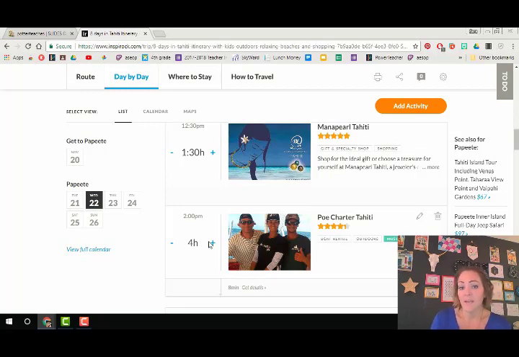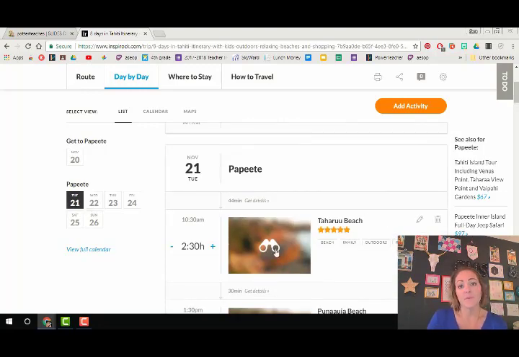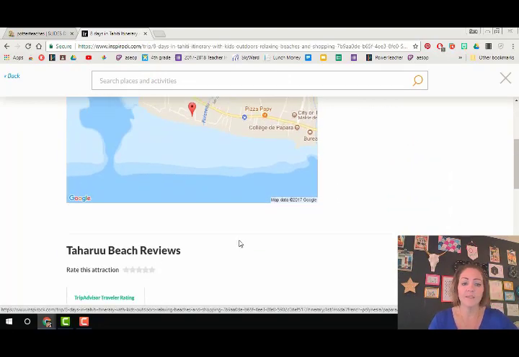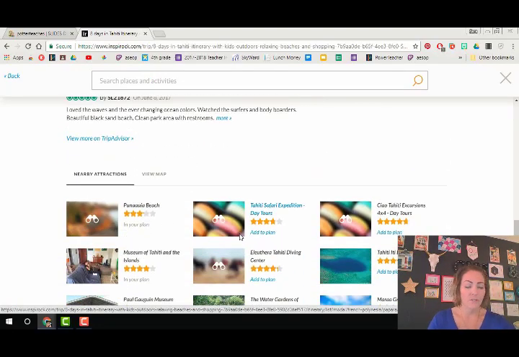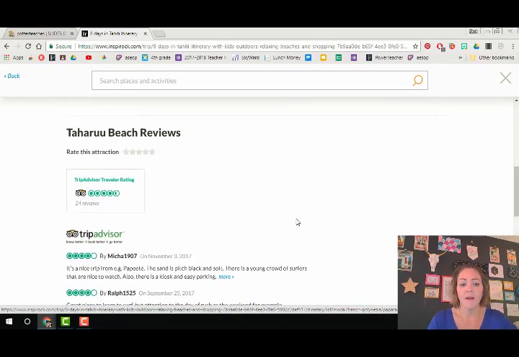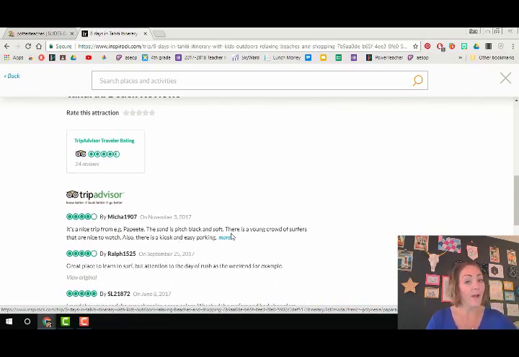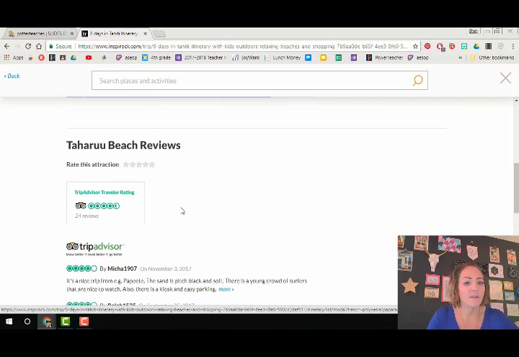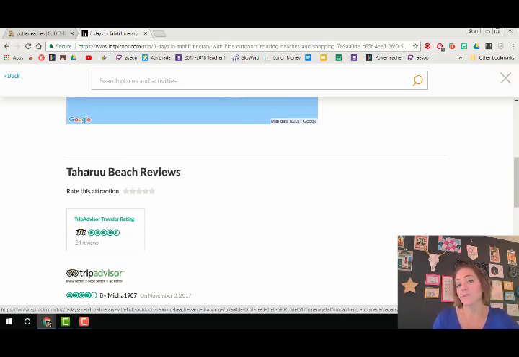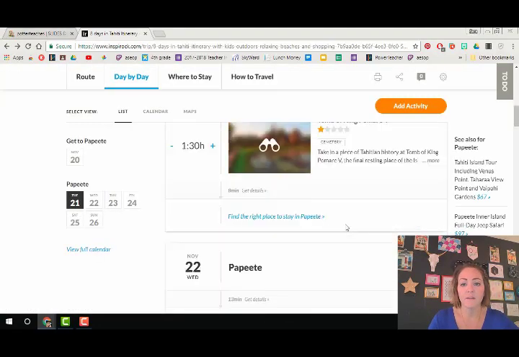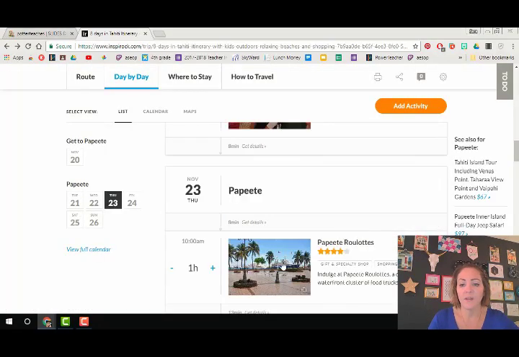The nice thing about this site is that it gives you pictures to go with your activities. So as you are looking, if you want to go to a specific beach, you can come right here and see what this is. So I'm going to click on that, and it gives me a picture of a map, which isn't really very interesting to me. It says the sand is pitch black, which seems like it would be a cool thing to do. So this doesn't have a picture of it, so you could go and you could Google a picture of that beach, and you could put that in as one of your activities. If you want to go back, you could keep looking around.